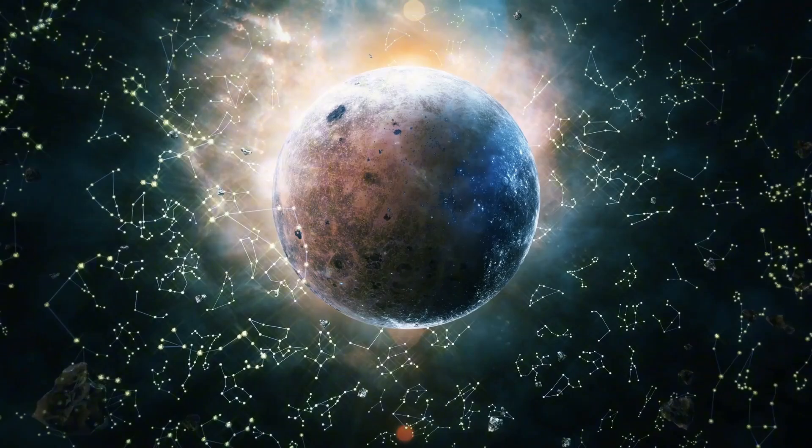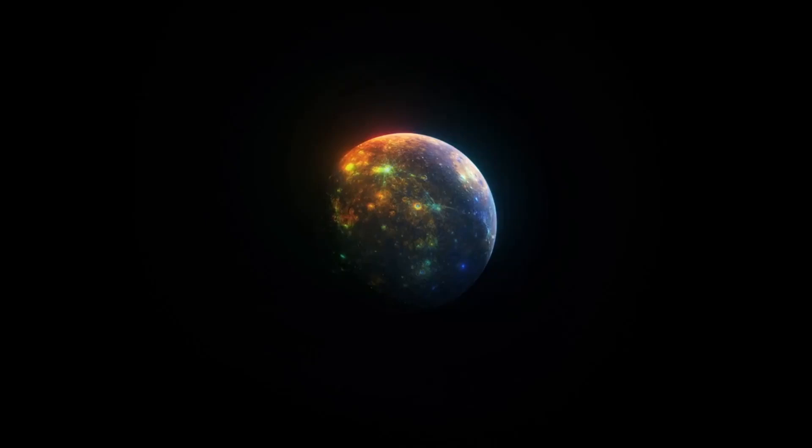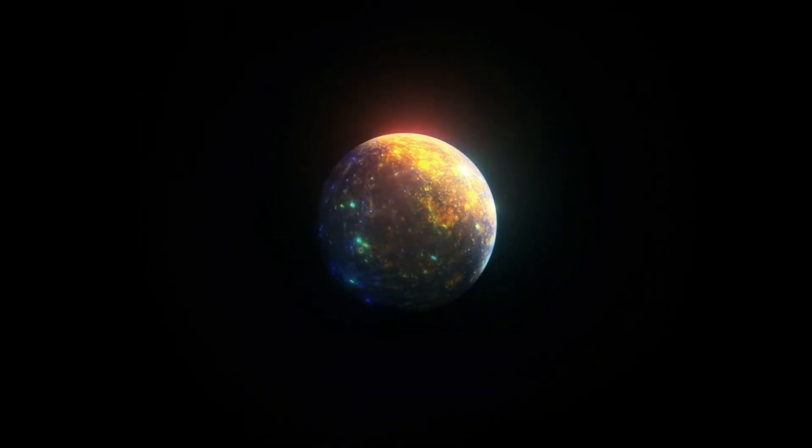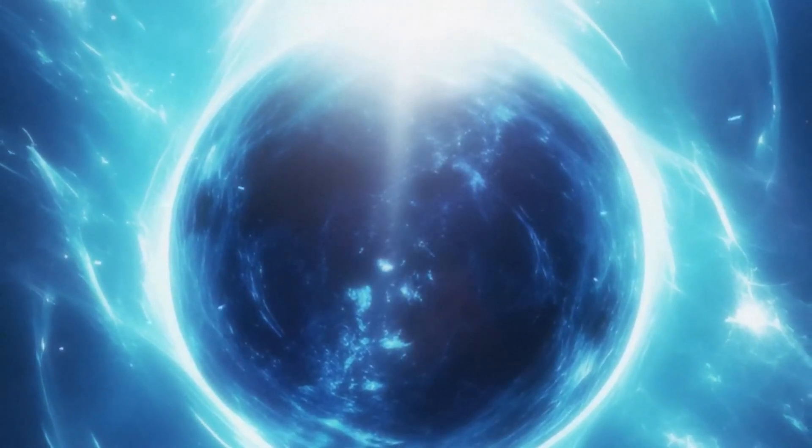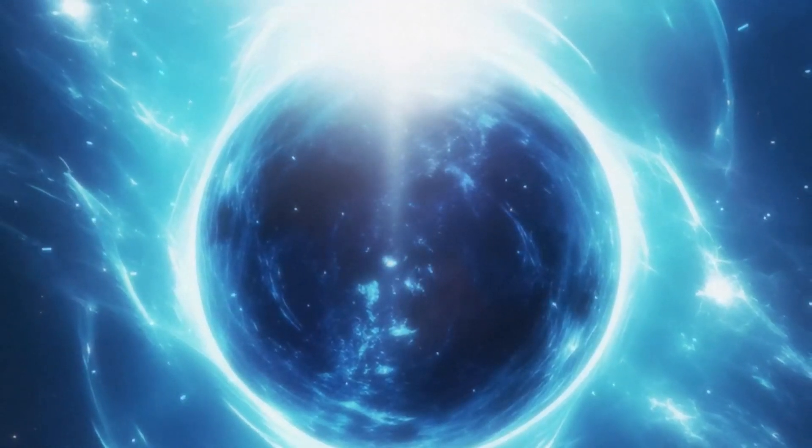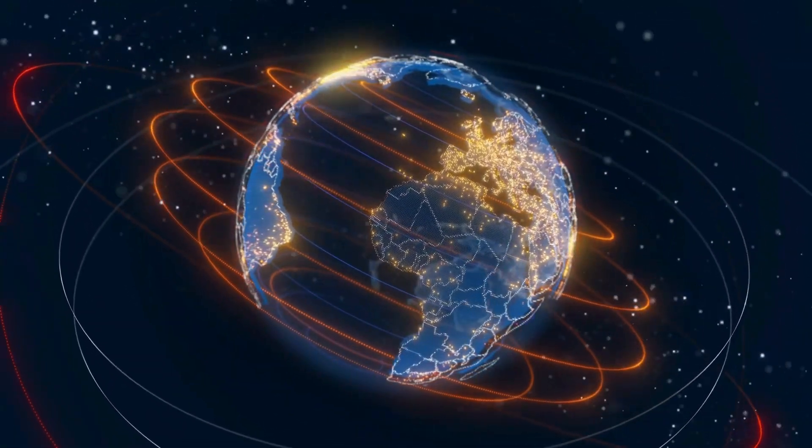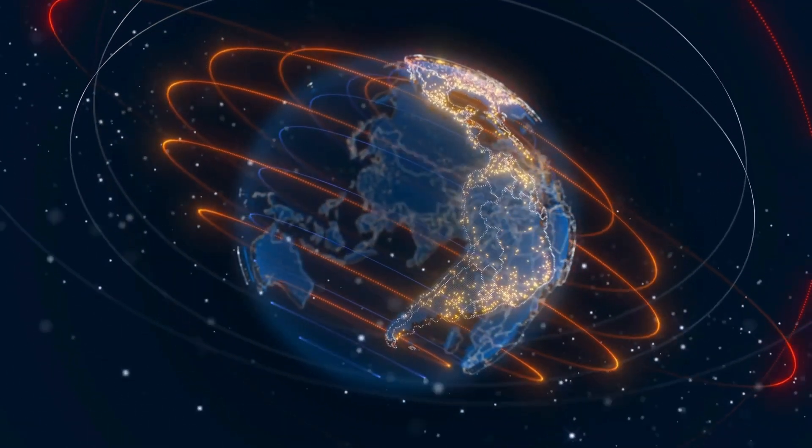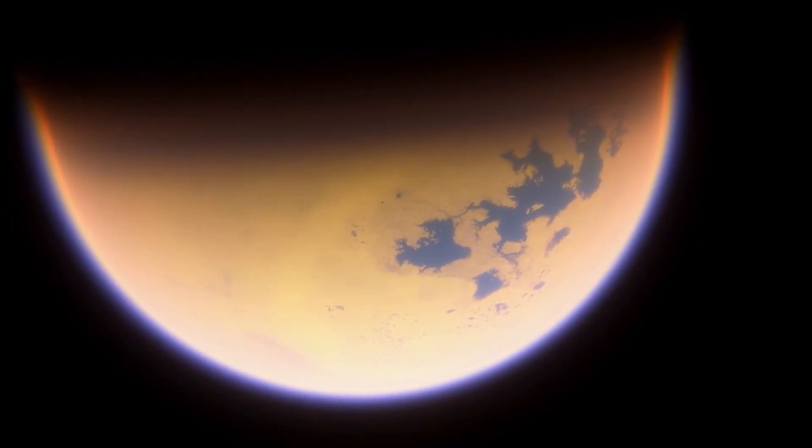If you're wondering about Proxima B, it's sometimes referred to as Proxima Centauri B or Alpha Centauri B. This exoplanet is considered a Super Earth and orbits an M-type star. You might not be familiar with the term Super Earth, so let's clarify. Super Earths are planets that are larger than Earth but smaller than gas giants like Neptune or Uranus. They can be composed of rock, gas, or a combination of both. These planets vary in size from twice the mass of Earth to several times its mass.